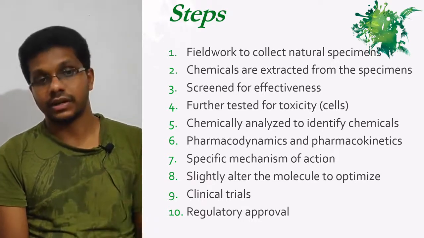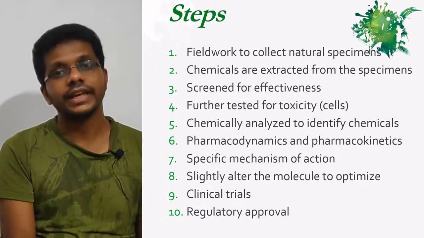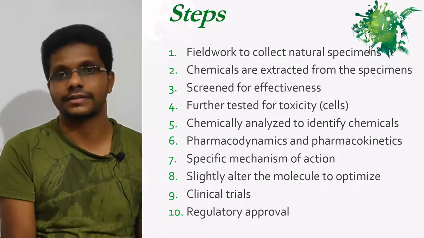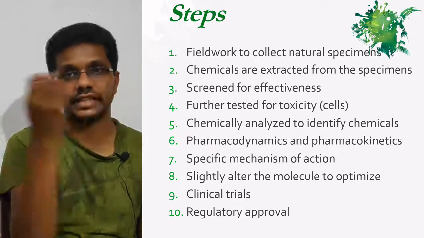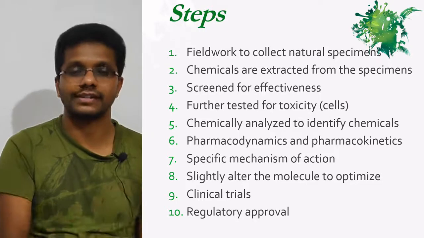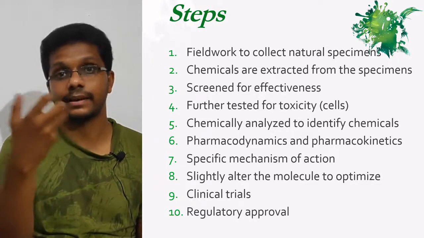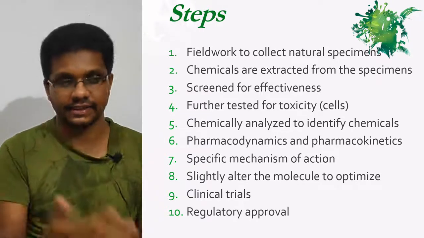Pharmacodynamics is what the drug is doing in our body, and pharmacokinetics is what our body is doing to the drug. Pharmacodynamics is studying how the pharmaceutical is acting in our body, how it is treating diseases, how it is killing the microorganisms, things like that. Pharmacokinetics is more like how the drug is getting absorbed, how it is distributed, how it is excreted, how it is degraded, things like that.